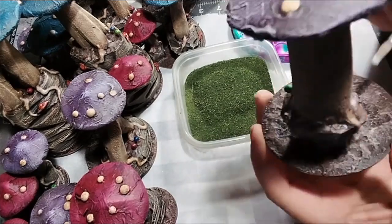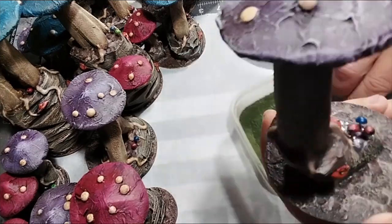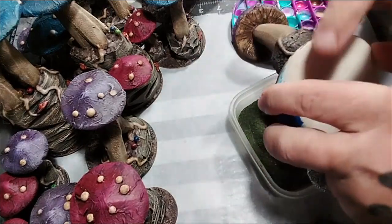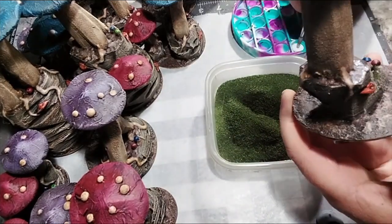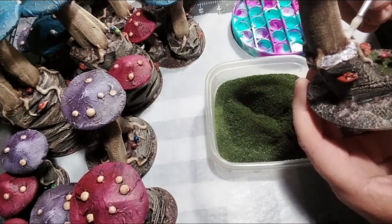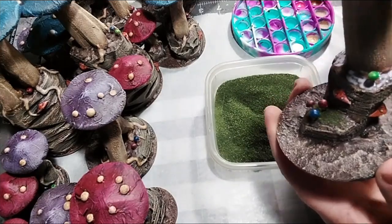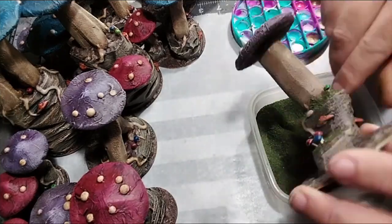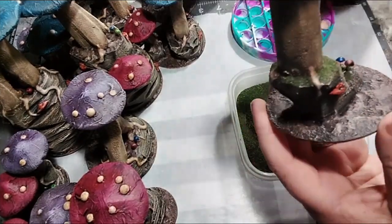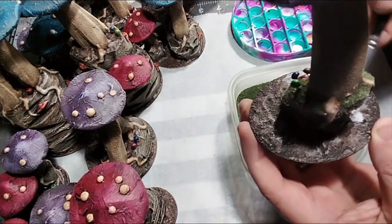Now I want to start adding some green grass to this, and I think it's Army Painter swamp grass flocking. I'm not sure of the manufacturer, but what I'm doing is using some watered down PVA, painting it on any of the flat areas, even on the raised bases there, and just coating it with the flocking.